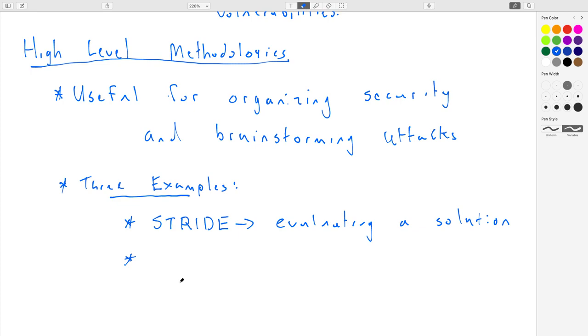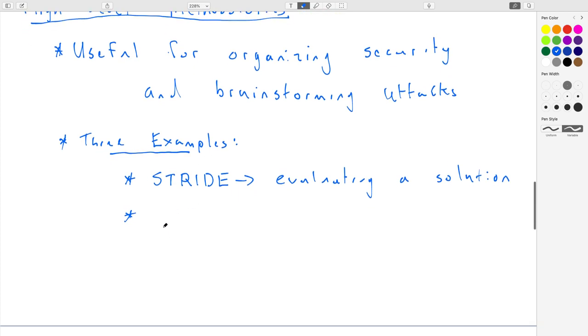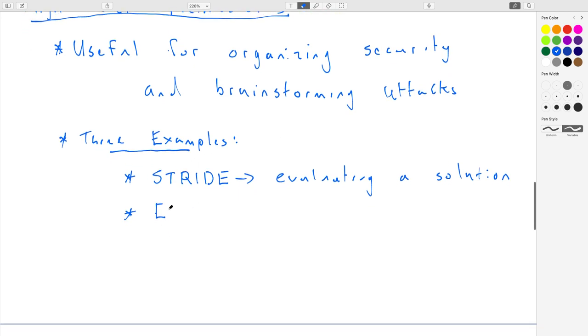Another kind of question that you might be given that's slightly different is, hey, we want to change how we do X. Can you pick the most secure way? There's four things that we know about. We know about A, B, C, and D. You don't have to invent your own. It's not that we invented one and we want to know whether it's secure or not. We want you to look at A, B, C, and D and just figure out which one's the best, which one's the most secure for our needs. So how do you do a cross comparison against existing solutions? So we'll look at something called an evaluation framework.